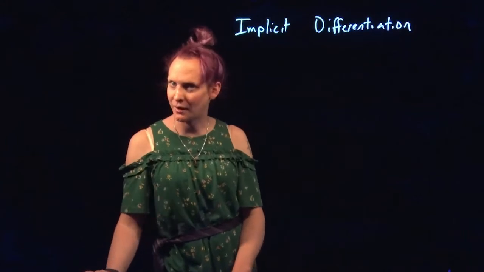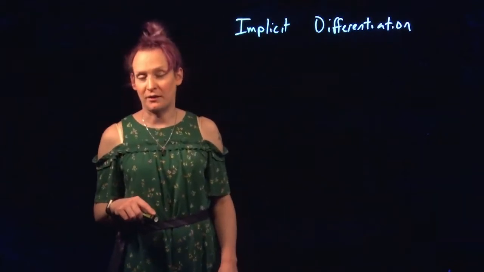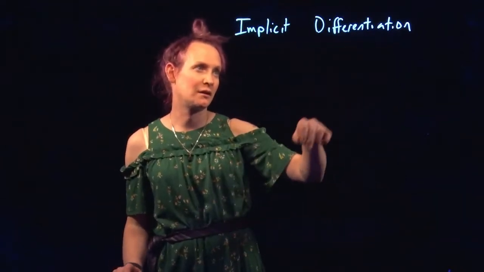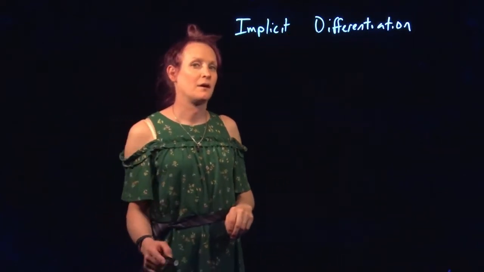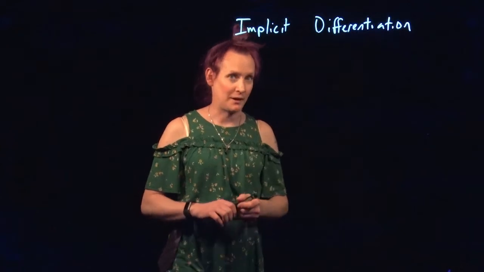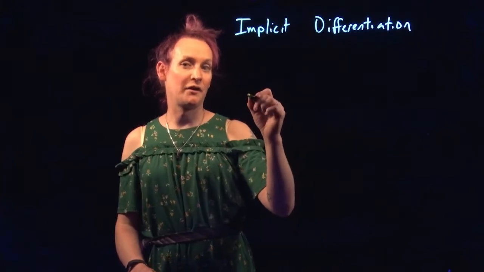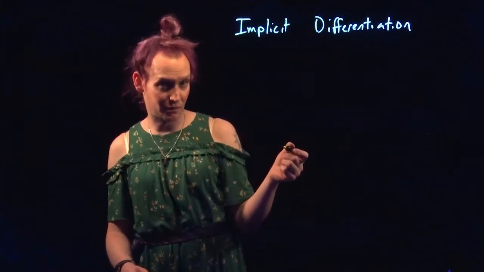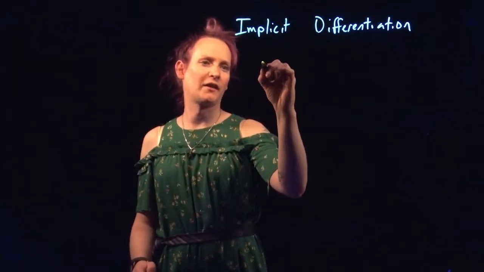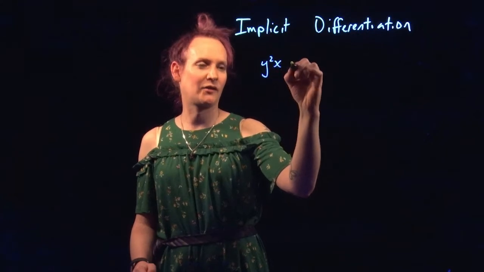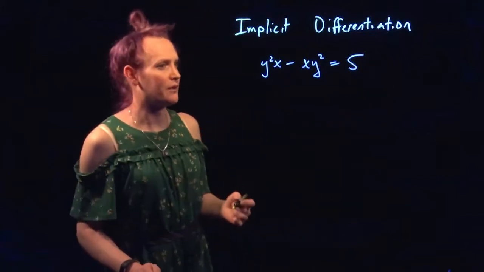So happy to be here with you today to talk about calculus, particularly the practice of implicit differentiation. It's just differentiation when I have an implicit function of a variable. Allow me to demonstrate. Suppose that I have an expression that binds together x and y, so that I have, say, like y squared x minus x y squared equals 5.